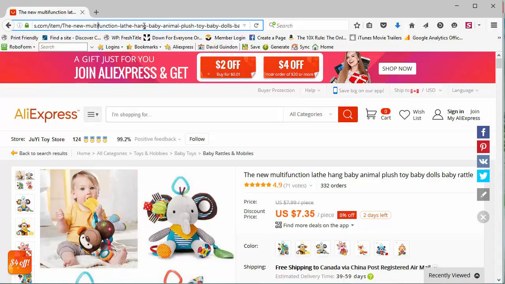But if it doesn't select the whole thing, just make sure your cursor is in there and press Control A on your keyboard, and that will select all. If you're on a Mac, you press Command A. Now press Control C to copy it to your clipboard, or you can right click and select copy. On a Mac, you want to press Command C to copy to your clipboard.